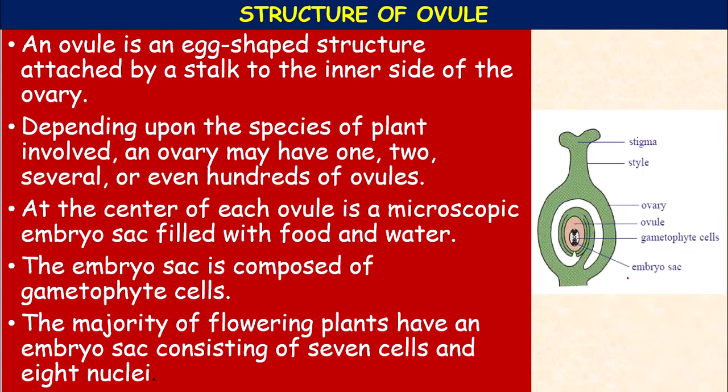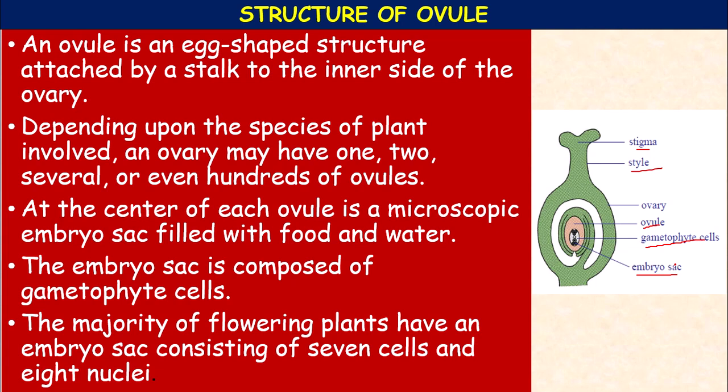This is the embryo sac which is present in the middle. So this is the ovary, this entire one, and this is the stigma and the filament-like structure, that is the style, and inside is the ovule. This ovule internally contains the embryo sac. An embryo sac is made up of 7 cells: antipodals, egg cell, synergids, secondary nucleus. All these cells together.